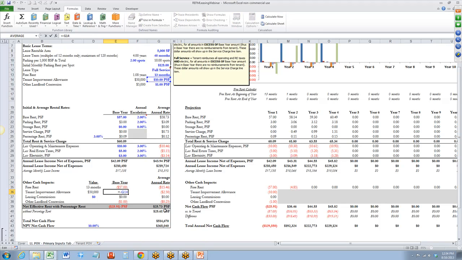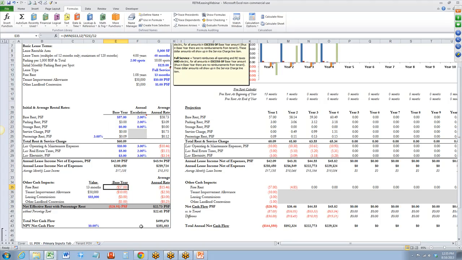Additionally, we take a charge for the tenant improvement allowance, which we promised to pay towards the purpose of building out the tenant space. Leasing commissions. In this case, I don't show anything, but let's say we have $15,000 in leasing commissions. Okay, that too will need to be counted in as a cash adjustment to us as landlord in year one. And the other landlord concession we said was $1 per square foot. So in reality, the base year is a year of, in essence, investment for us. We're investing in this space for the subsequent future cash flows from this tenant. And so these are your basic economics for year one.